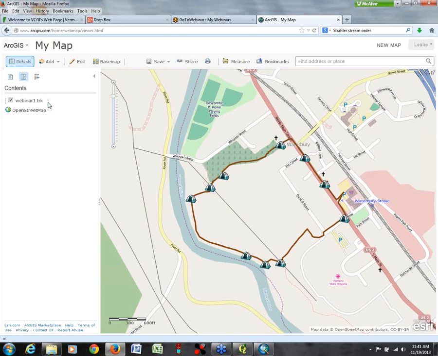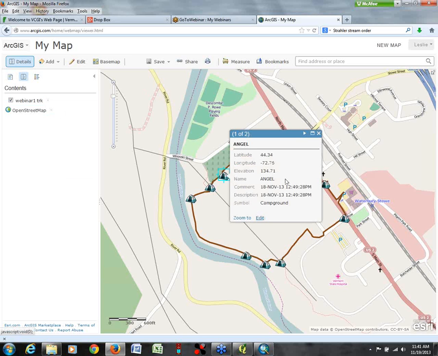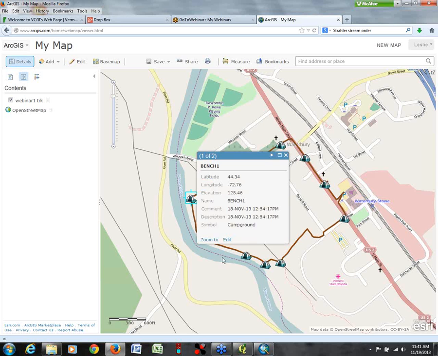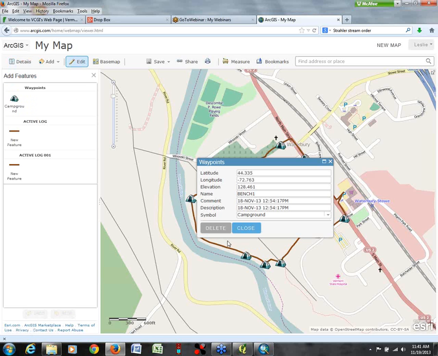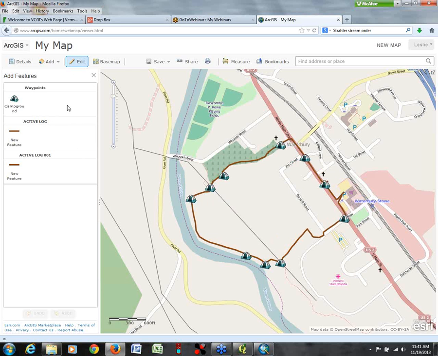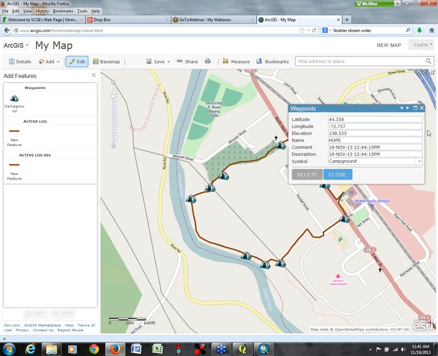So the other thing that I wanted to point out, right, I can edit. Let's say I want to edit this little pop-up. Oh, maybe I cannot do this. Well, I can change my symbol in here. Oh, no. No, that's not very helpful. So I'm more limited in my editing than I thought I was going to be.